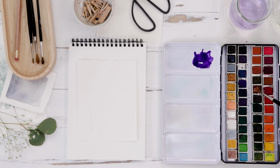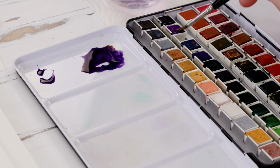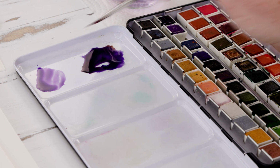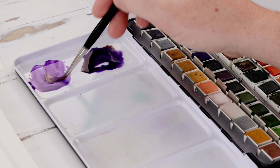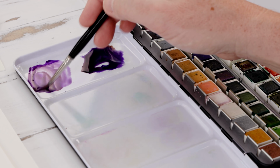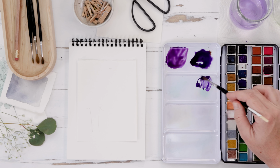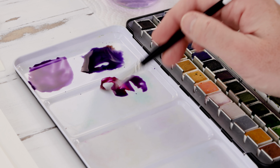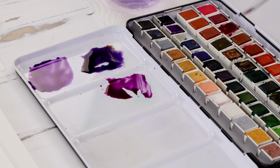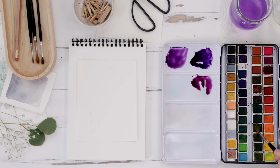For lilacs, you want a couple different purples. So I'm mixing my dark purple with a little bit of brown. I like to mix brown into my pinks and purples to mute them ever so slightly. The Mungyo set has 2 purples, so I'm mixing up one of each, the darker and the lighter. Mix a bit of brown into both of those. And then I'll bring even more purple down here, and we're gonna throw a little bit of magenta in with that one to give us a really pinky purple, and same thing, a little bit of brown.